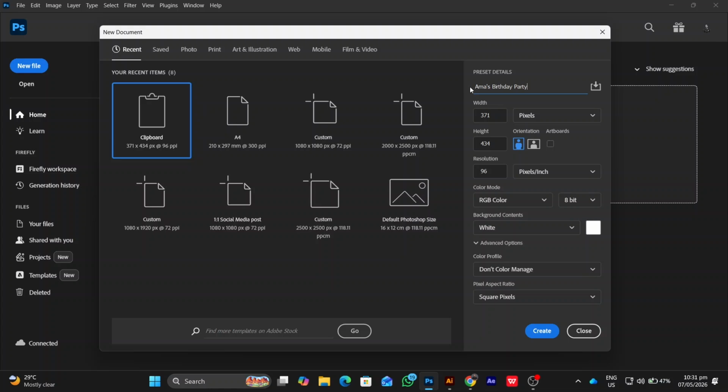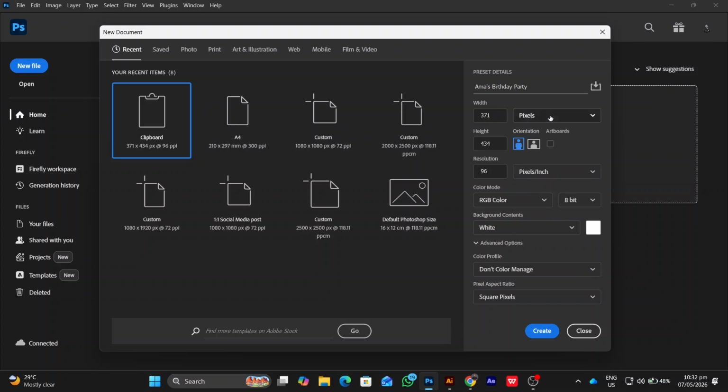And then we have the width. By default, the unit here is pixels. But if you click on this drop down, you see other units. We have inches, centimeters, millimeters, points, and picas. I think in one of the lessons I explained what pixels are. Pixels are basically little square boxes that contain just one color, and millions of these little squares come together to form an image. So that's what pixels are. Pixels are basically small squares that come together to form an image.